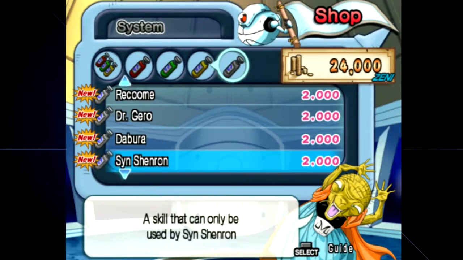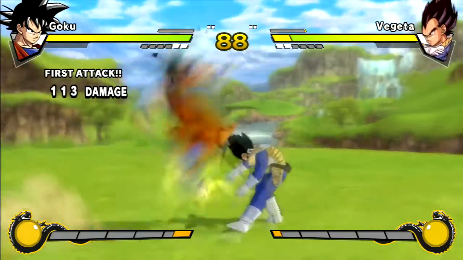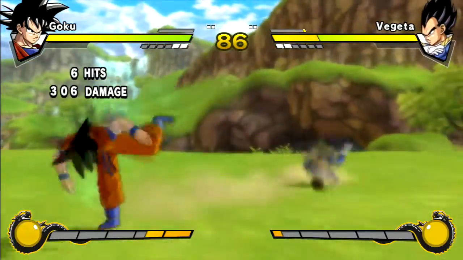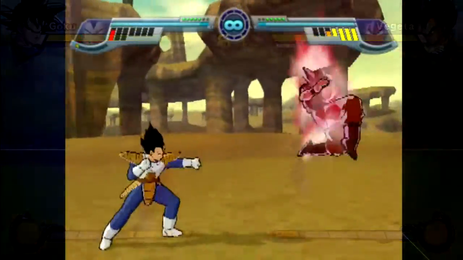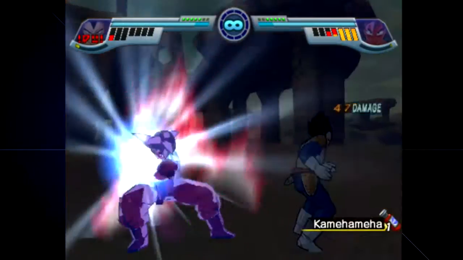Infinite World is the pinnacle of that latter category with more characters, stages, and story than either Budokai 3 or Burst Limit. And I haven't even gotten to the gameplay yet. Infinite World takes the refined mechanics of Burst Limit and plops them into the Budokai game engine, doubling the frames per second, which I think is a crucial part of any fighting game, and adding in its own touches as well.